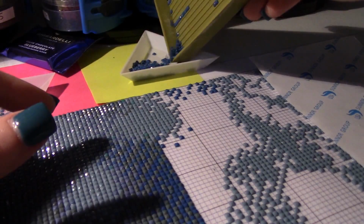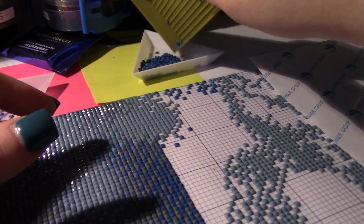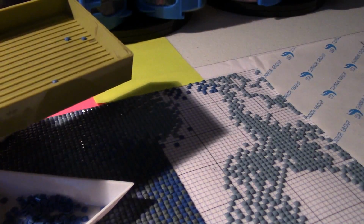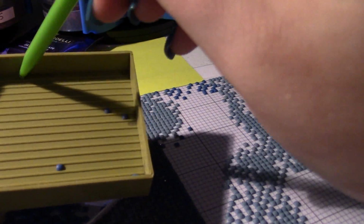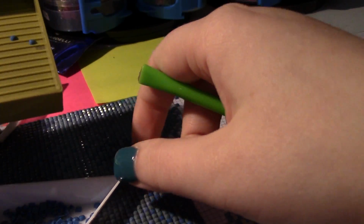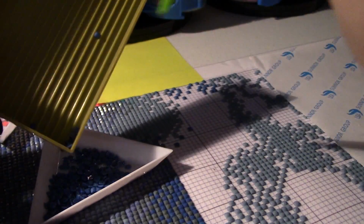The last set of tools I have to show you today are the tweezers. Yeah, see, I don't like this tray because all the beads get stuck. Let me just fish all these guys out really quick.